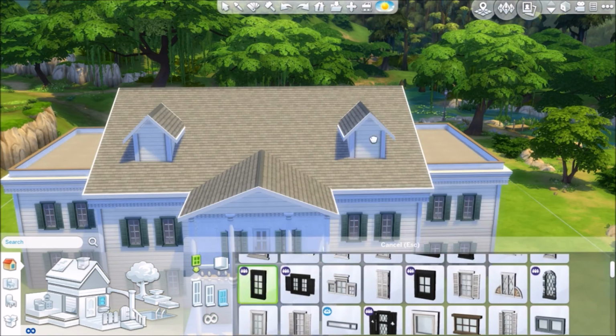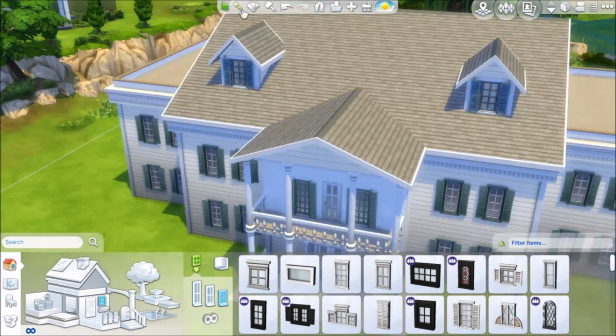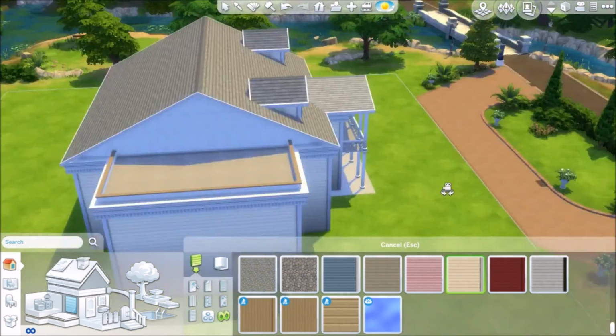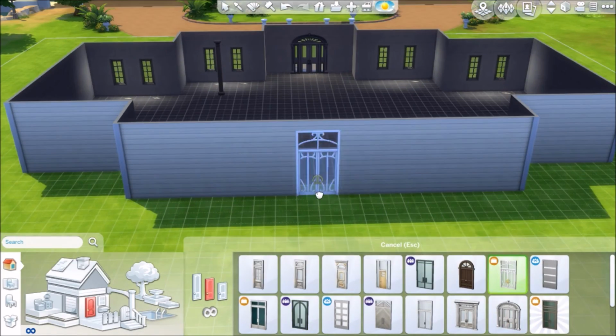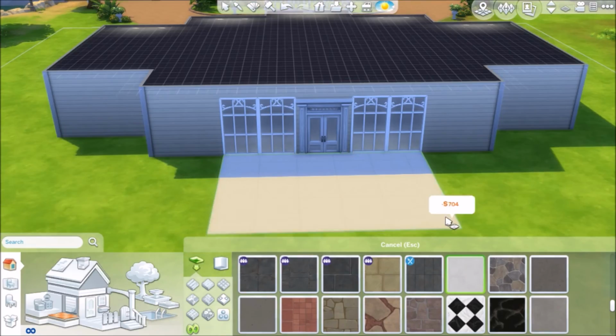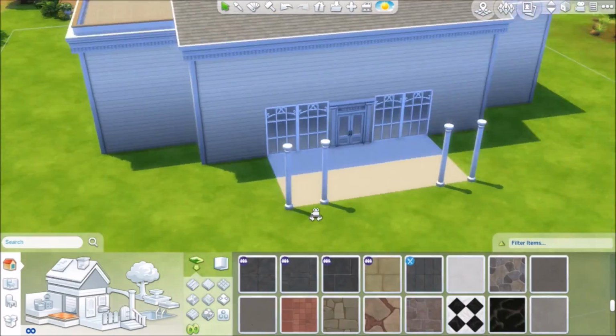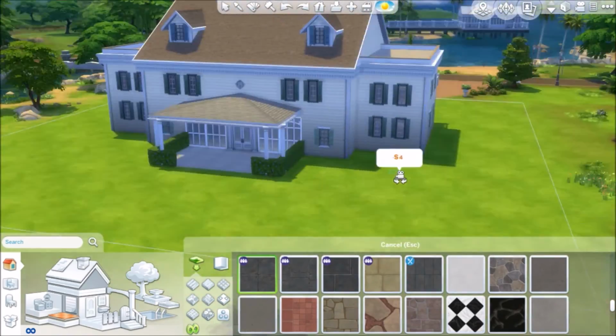So this house is based on a real house in Niagara-on-the-Lake. We went there for my birthday last week, and we saw this beautiful, beautiful inn, and we just had to record the address and the name of the place so that I could build it when I got home. So here I am putting in the back patio of the house.